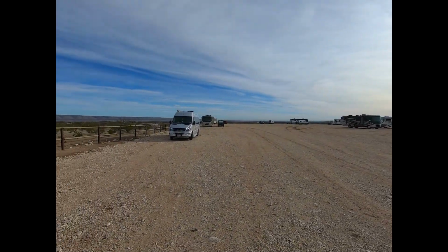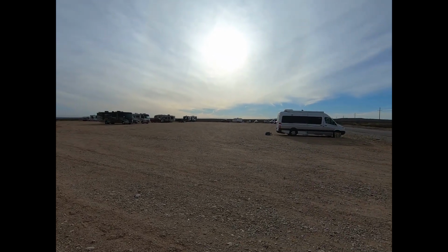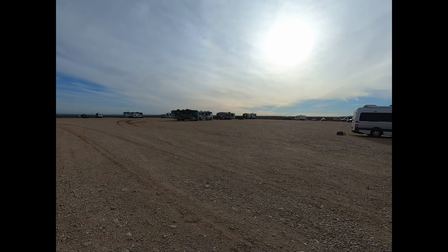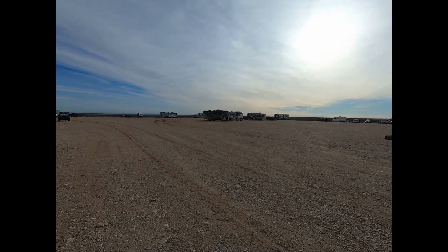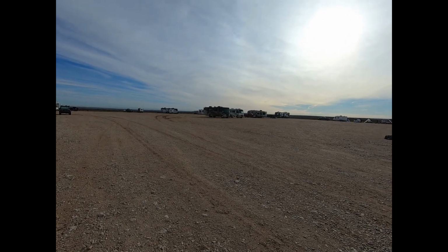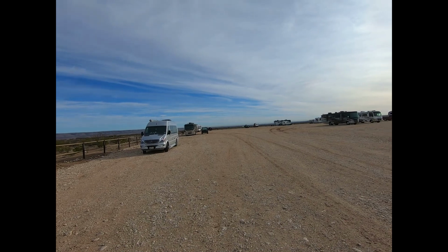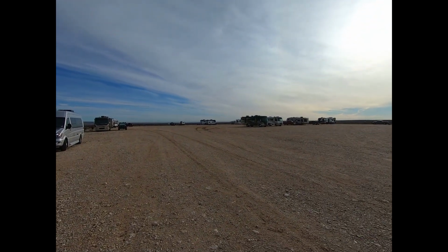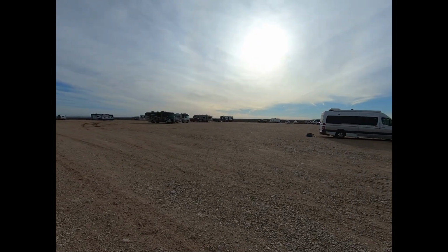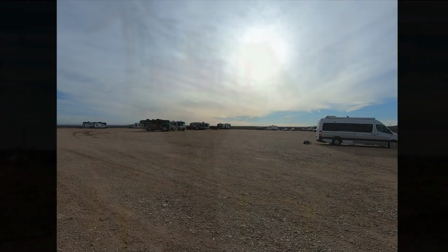There are no services here, and basically all there is here is a 4-acre lot where you can pull over and park, and there's nothing marked, no indication of where to be, where not to be, and people camp in their tents or RVs or whatever. It's just open space and it's free, so you have to be self-sustaining. You'll hear generators running, so you've got to carry your water and all that.